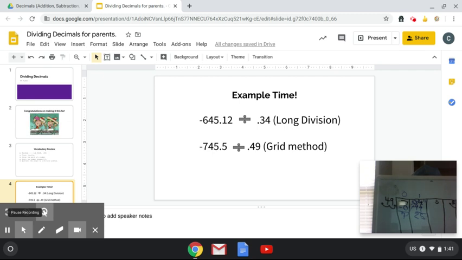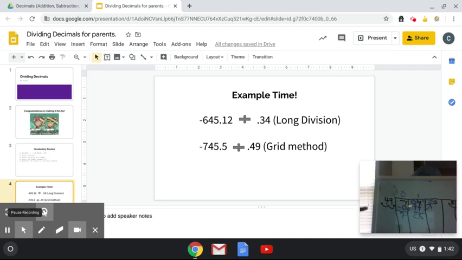All right. So now what I do is I bring this 25 over to the next box. So now my new number is 255. How many times will 49 go into 255? Give me just a few quick seconds to do some math. So I did some quick math.